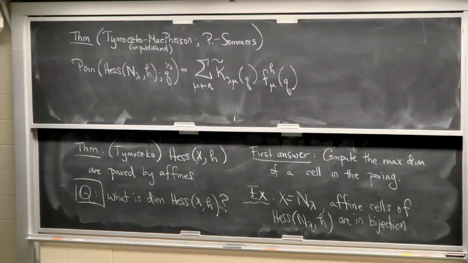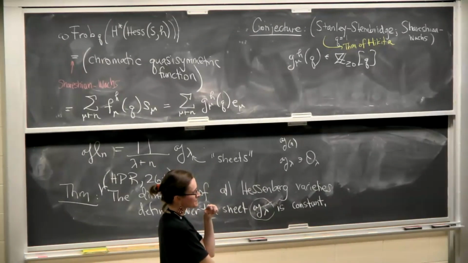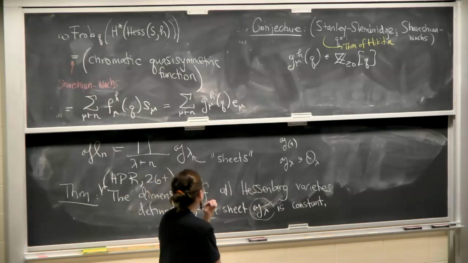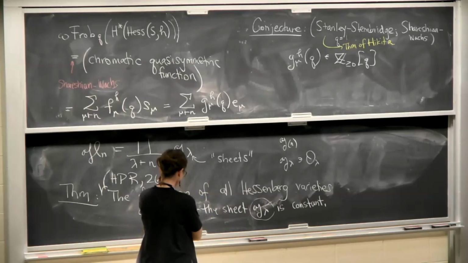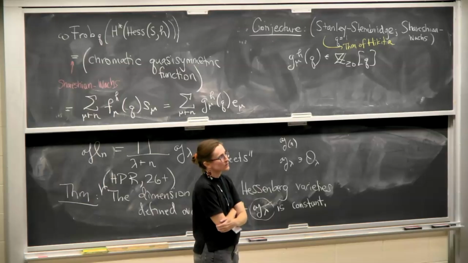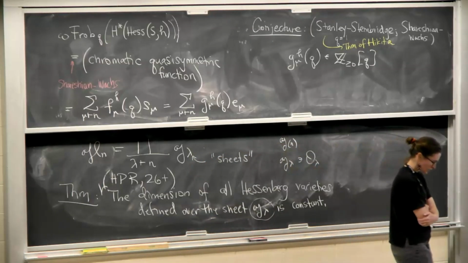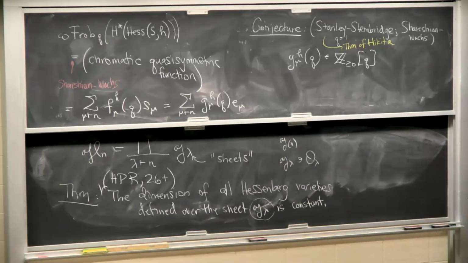Sure. Okay, two questions. One is, how much do you need to know about the conjugacy class? Is it just the sizes of the Jordan blocks and which eigenvalues are equal, or is even some of that not necessary? I'm not asking about this theorem in general, but about Hessenberg varieties, where maybe you don't need to know the exact conjugacy class.